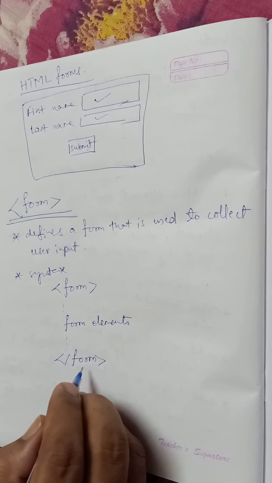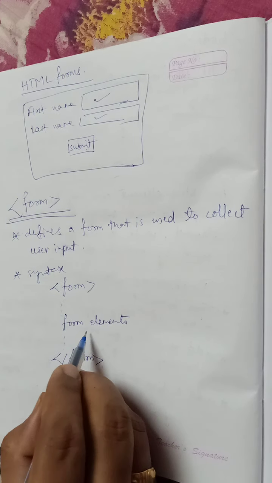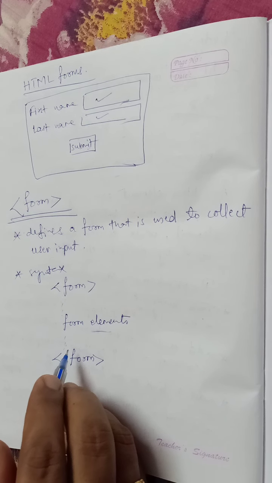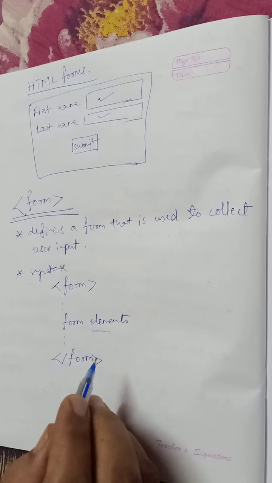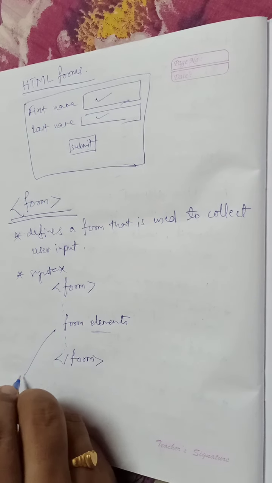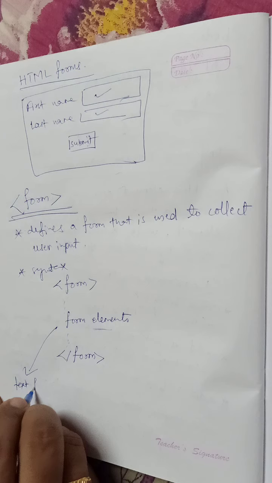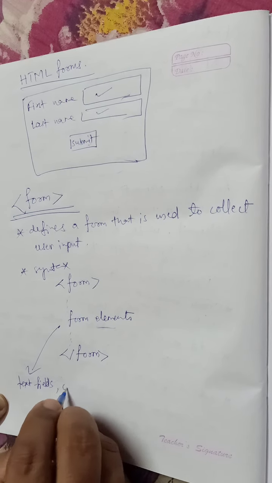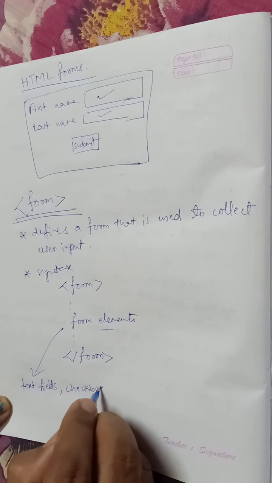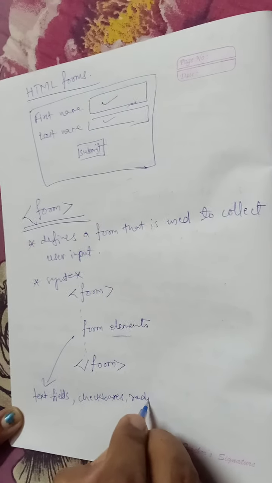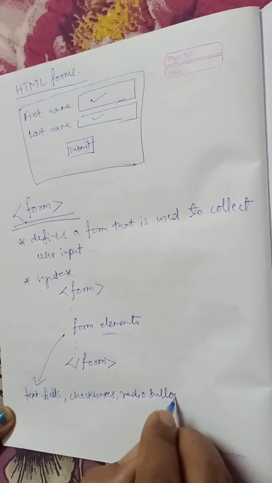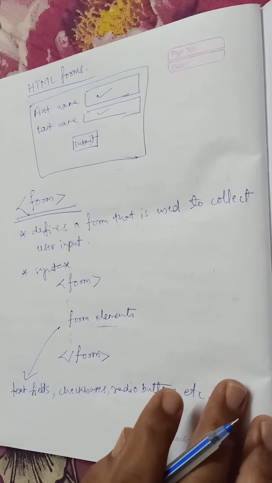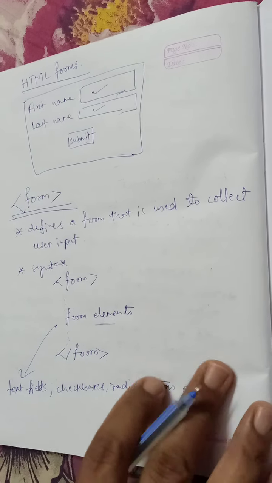Okay. An HTML form consists of form elements. Whatever we write between these, we tell those are the form elements. Okay. Form elements are of different types of input elements, so these form elements can be your text fields, then it can be your checkboxes, radio buttons, etc., and many more. We'll be discussing all these things one by one. How to design them, how to take the input, we will be discussing them.